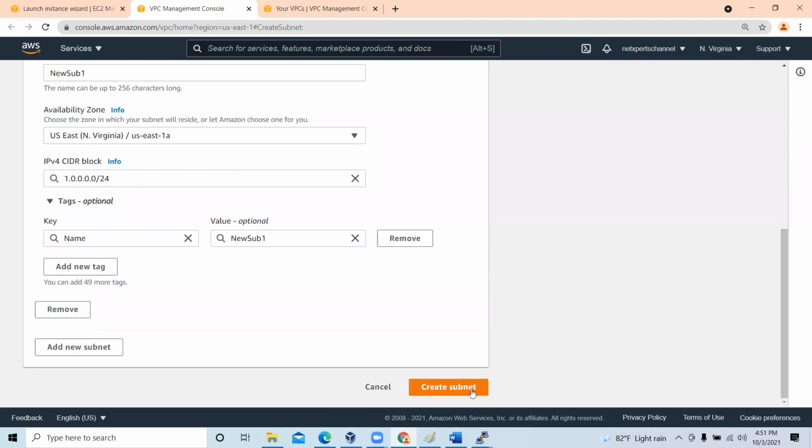CIDR block. Say create subnet. The subnet is not there, so just create one subnet.